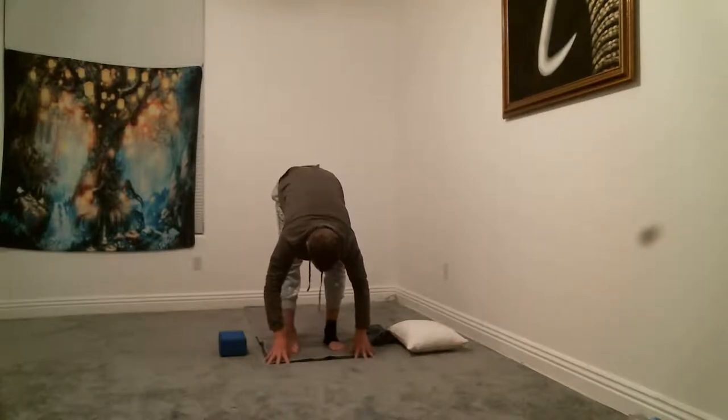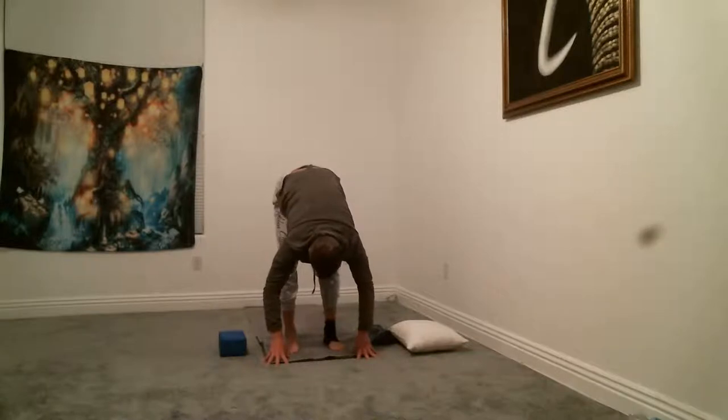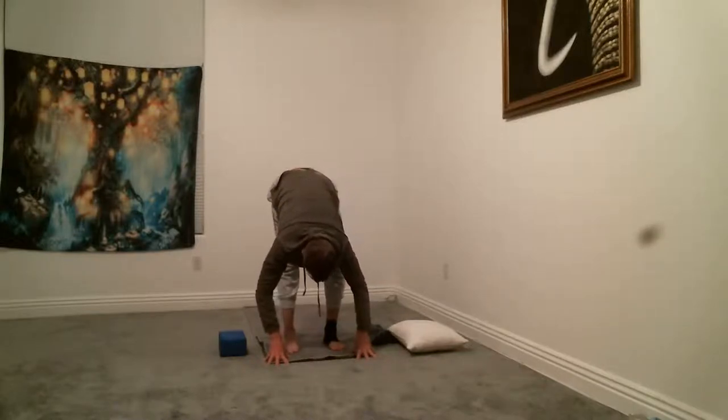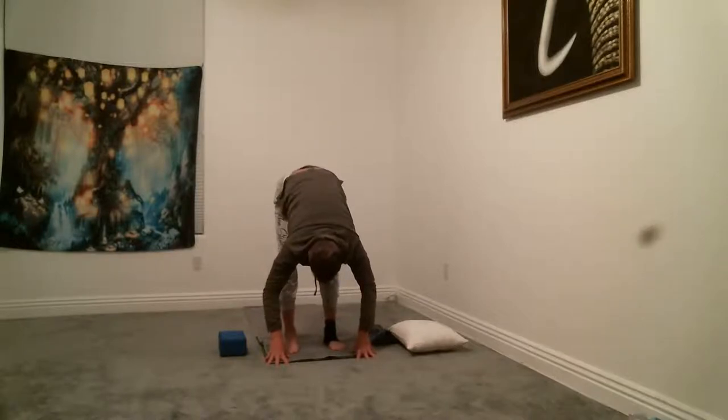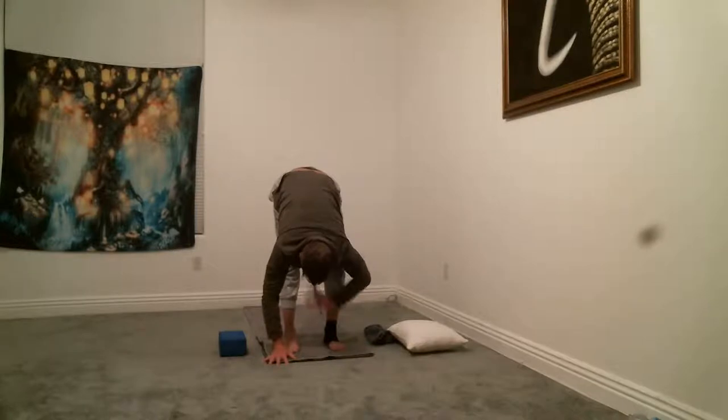Straighten the right leg and bend the left knee more. Keep both feet flat, and then switch that out. Left leg straight, bend the right knee a lot. And just go back and forth a couple times, feeling out the hamstrings, feeling out through your lower back. Soften through your shoulders, drop your head, let the neck relax.